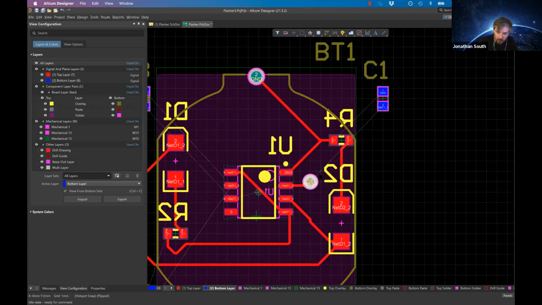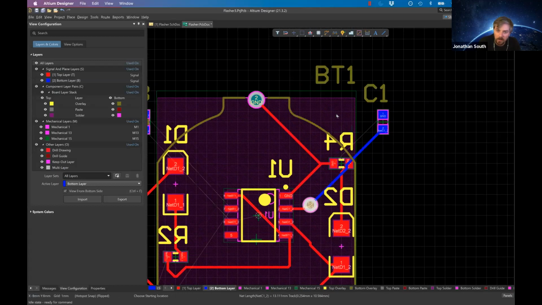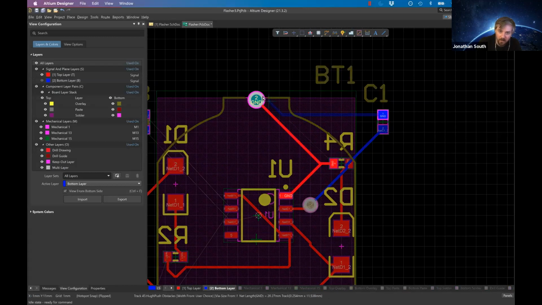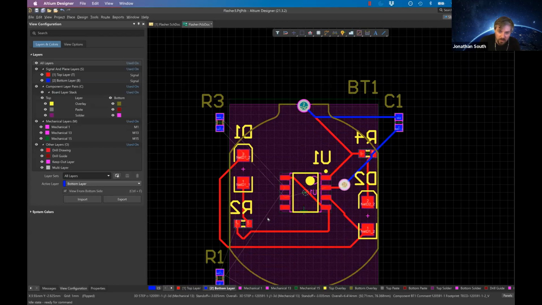So here's my net, the via that I just brought through. So I have access to that on the bottom. And click on that and route that to where that needs to go. And what else? I need another ground, so I can use the ground. Remember, ground is on this pin on the bottom layer as well. And just connect it to that because that goes through the board. That pin for the battery holder. Got a few others to do.